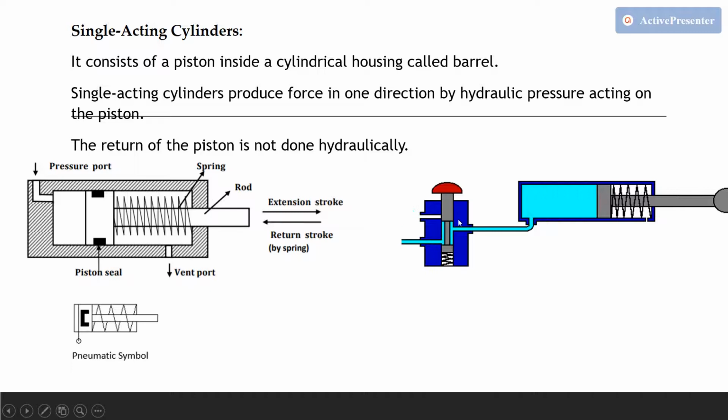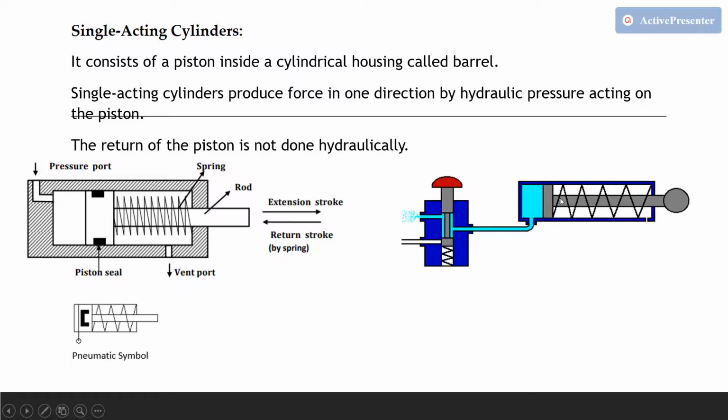When you apply pressurized fluid into the single acting cylinder, the piston rod starts extending. After reaching the maximum point, there is a vent port, so the fluid exits through this vent.